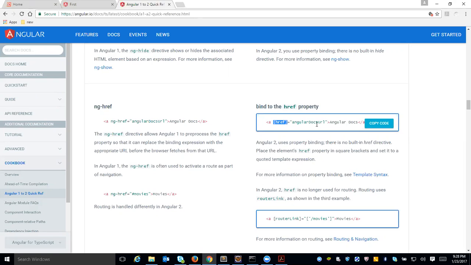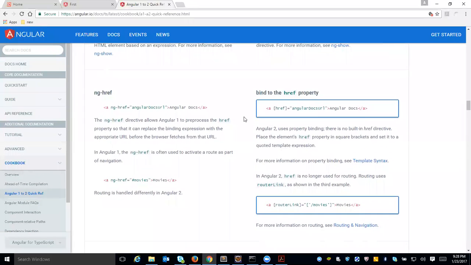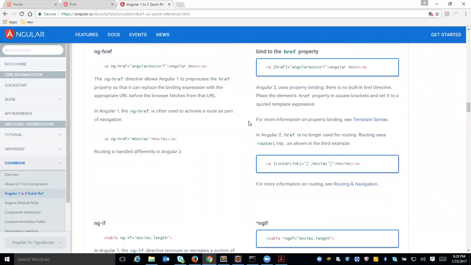Okay, and inside that you mention the URL, right? So that is about ng-href. And when you have to do the routing, if you remember the routing session, how do we do the routing? By using router link, right?